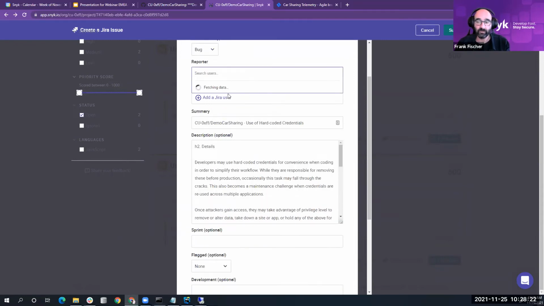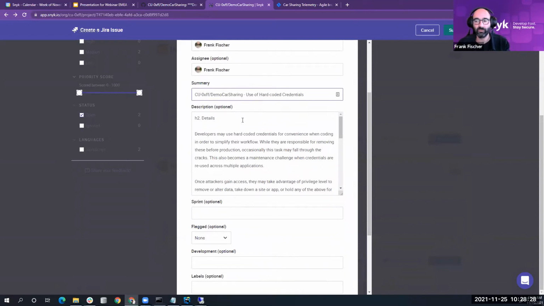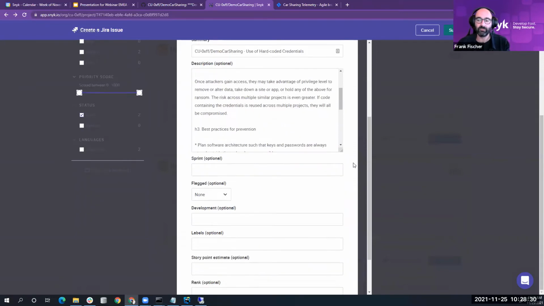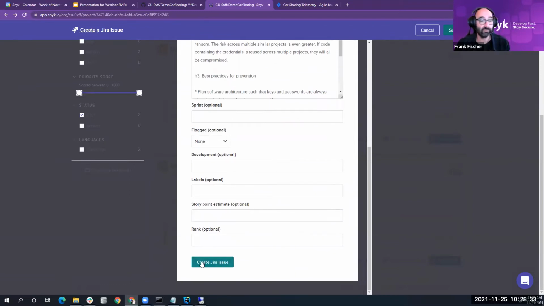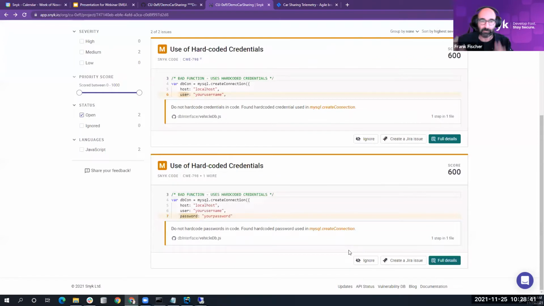You can see it's really integrated into Jira. There are not many users on my Jira, but I can choose the users. It fills in whatever there is, and I can simply create the Jira ticket to address this problem here. Okay. So we see there's a library. The library has a bit of an issue, but it is there. Okay, it works, and I think I will use this library.